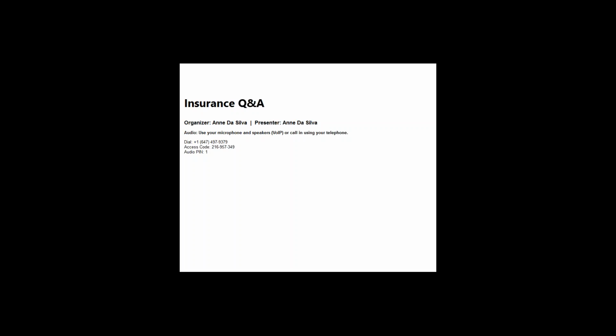I would encourage the WETT certification. It does save the client some money on their premium. It also gives them peace of mind to know that the stove is properly installed, as codes can change. Some people are very handy and they'll install it themselves, but they may not install it with the proper measurements and the proper ventilation. So you want to encourage that WETT certification anyway. And it's just a safety thing. It also, like I said, gives them that discount.